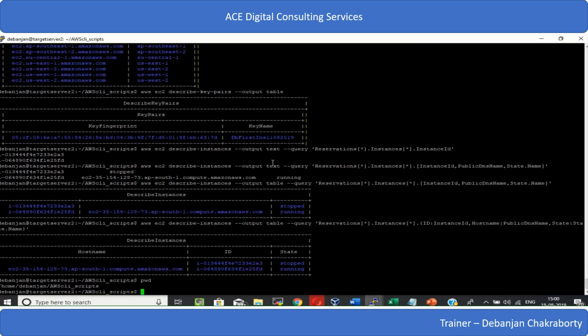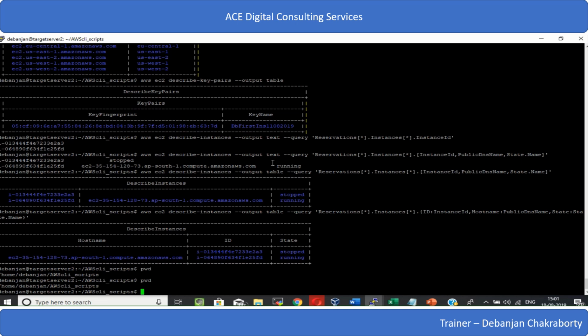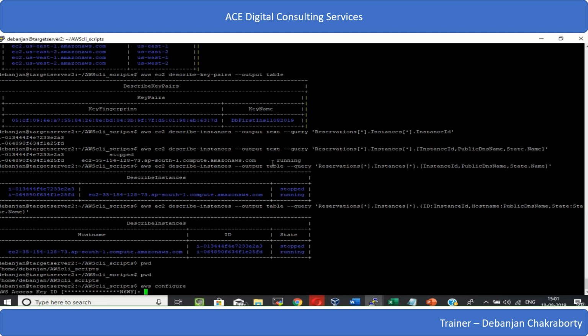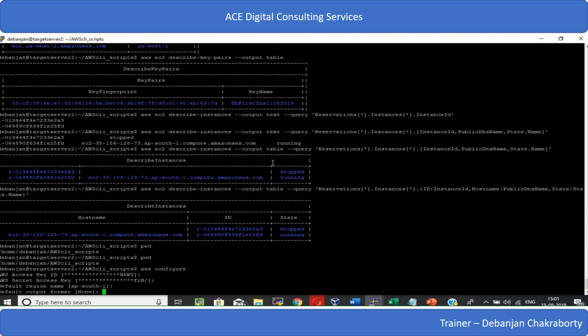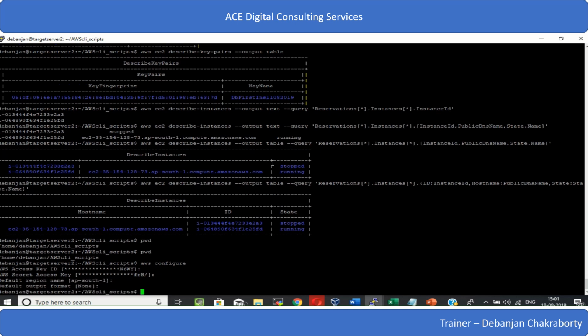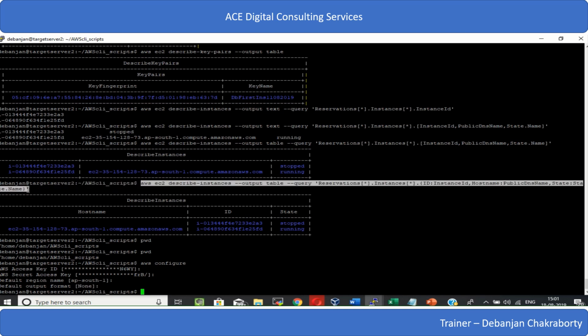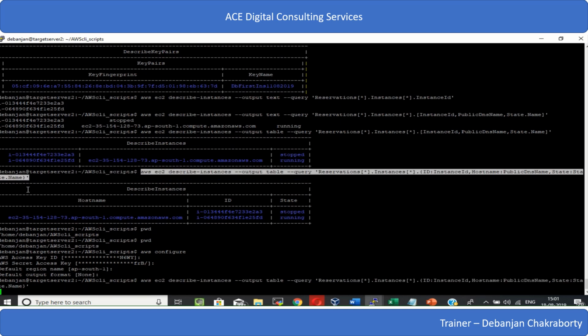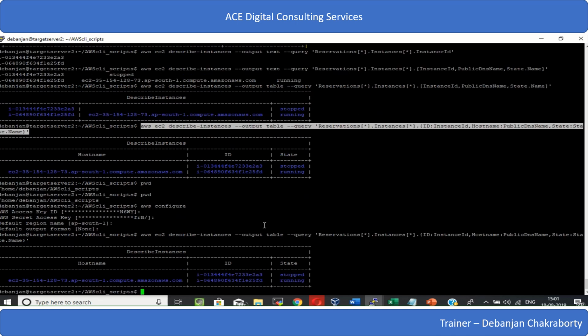I have already done this. When you run AWS configure, it will ask for all of this. Let me check whether it has already been done. Yes, it has.